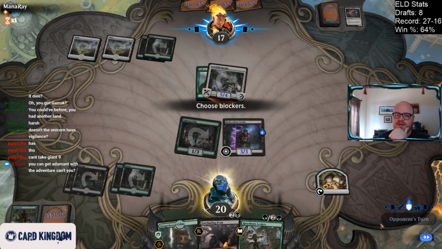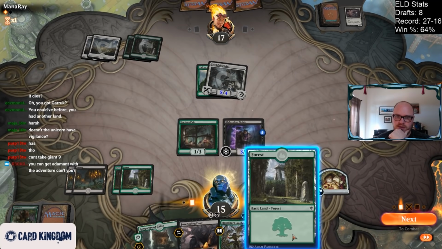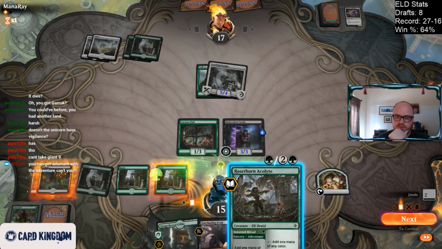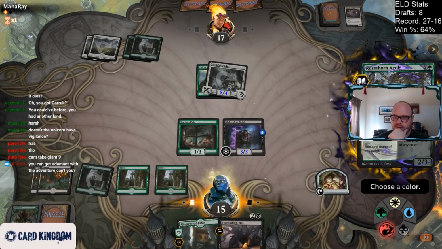Okay, they're going all in on one big creature. Strategy that I'd be happy to punish, but... Oh, I can. You're right. That's actually pretty cool. I can go have one mana of any color. Have it be black. Come on now.